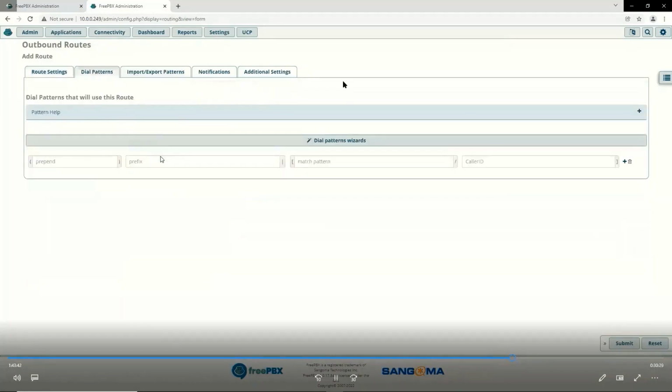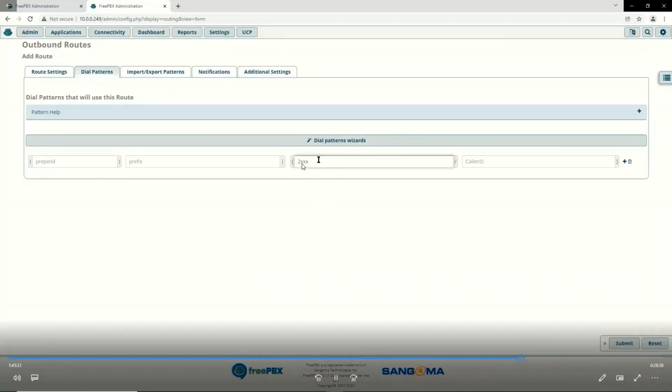So now the dial pattern. In this case, this is the first FreePBX, so that means we want to go to the newly created FreePBX 2. That's why I insert here 2xxx. Similar to what you already did in the dial peer configuration in Cisco, 2 dot dot dot.